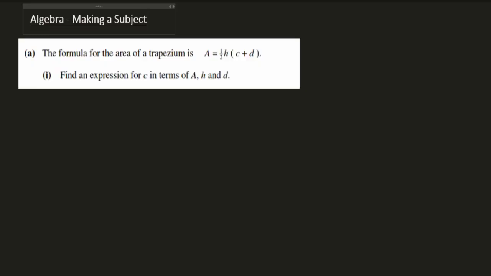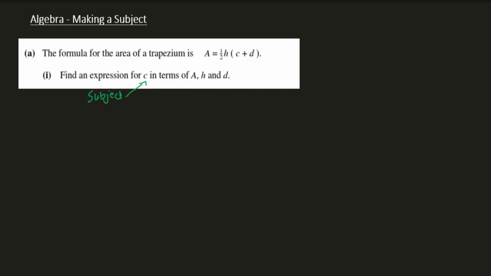Let's move on to some difficult expressions regarding algebra. For example, you can see there is a formula A is equal to 1 over 2 times h, bracket c plus d bracket close, and here you have to make an expression for c in terms of a, h and d. So when the question asks you to make an expression, it means it's asking you to make subject, and here it's asking us to make c the subject, that is, we have to isolate c.